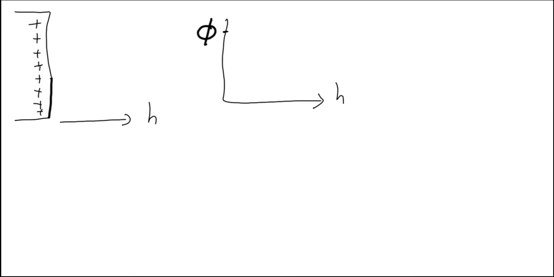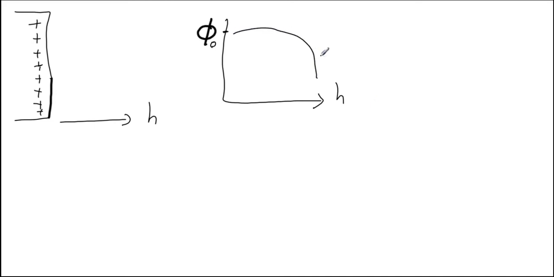Let's derive Gouy-Chapman theory. Remember, we have a charged surface and a distance from that charged surface, h, and we want to see how the potential changes as we move away from that surface. We've got the surface potential, which we call phi naught, and the real question is, how does phi change, how does the voltage change as we go away from that surface?